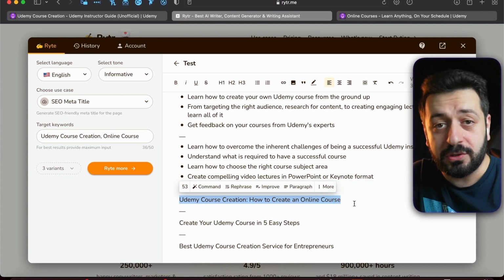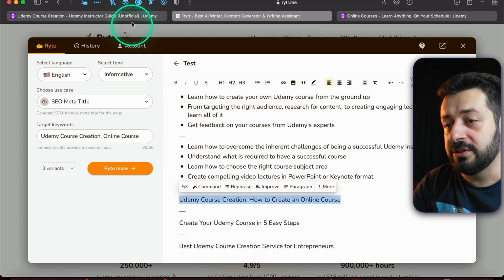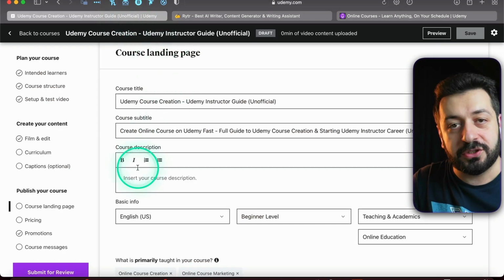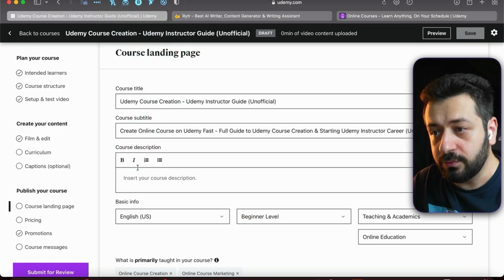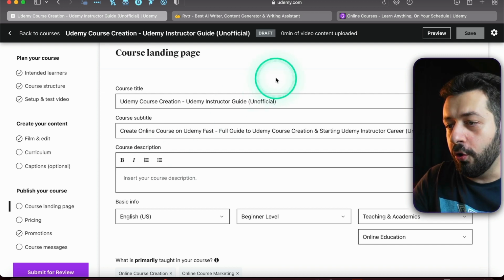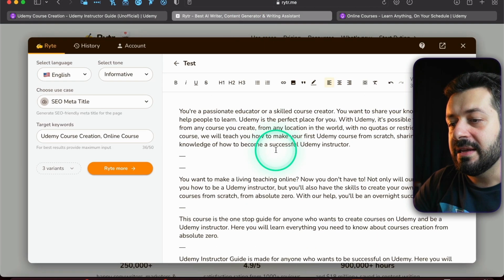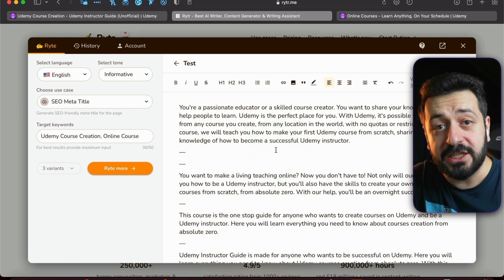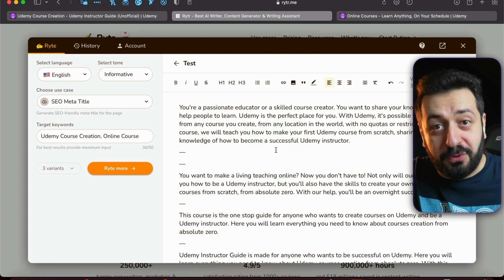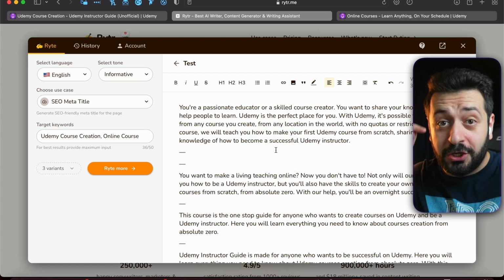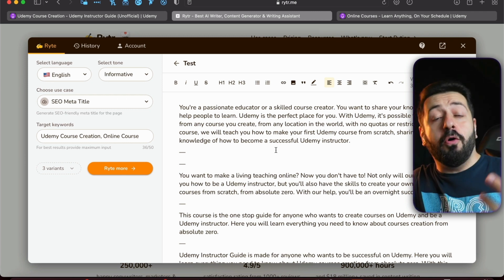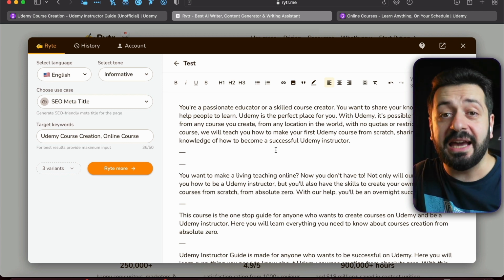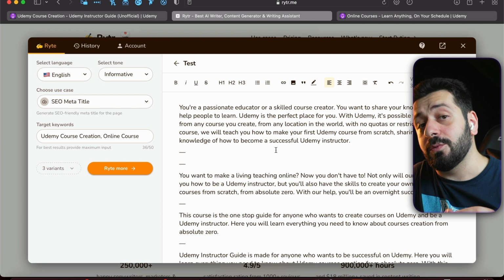It will create miracles for you, and all you will need to do is just set up a course description right here, and that's all you'll need. Basically, you're gonna compile all the text that you will generate right here, and you will basically have a finished product. And if you want to see the finished product, you can see the description of this course right now, and it's been all compiled with this text right here, and you can check it out and see whether you like it or not.